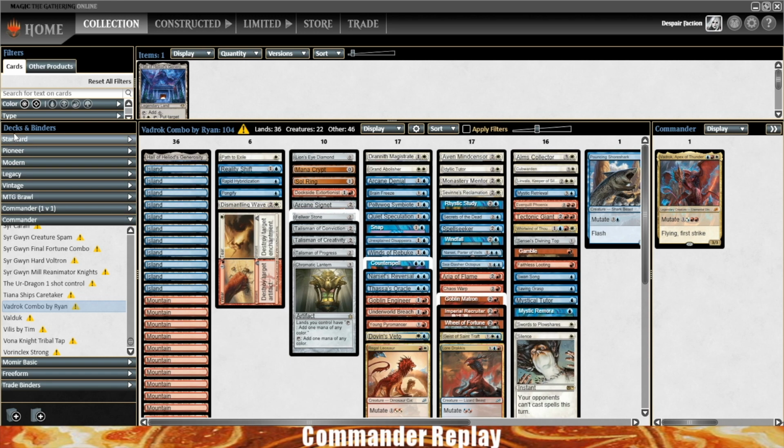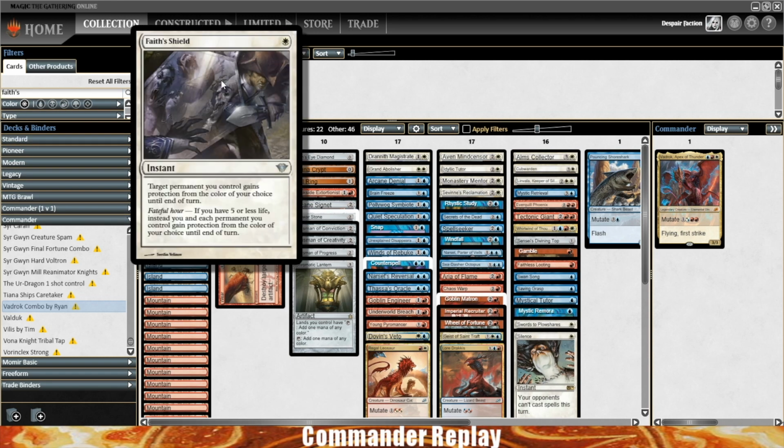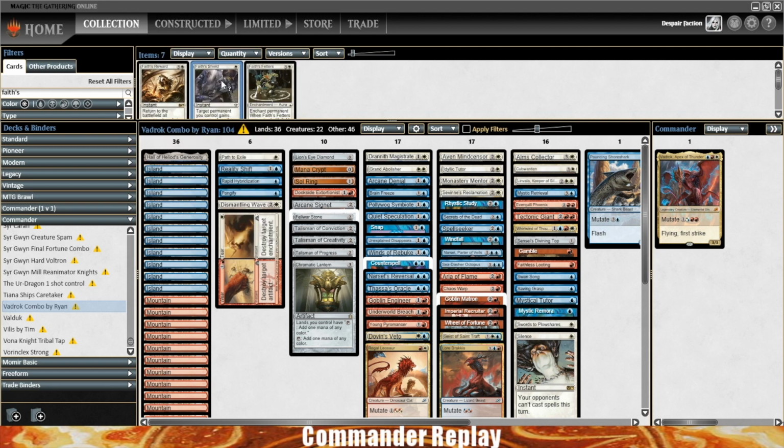You may even just want Faith Shield. Target permanent you control gains protection from the color of your choice until end of turn. Not too worried about the Fateful Hour part. You may want that because your Dockside is pretty exposed.